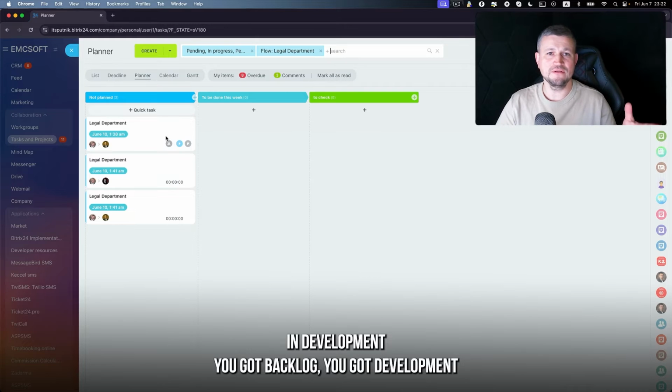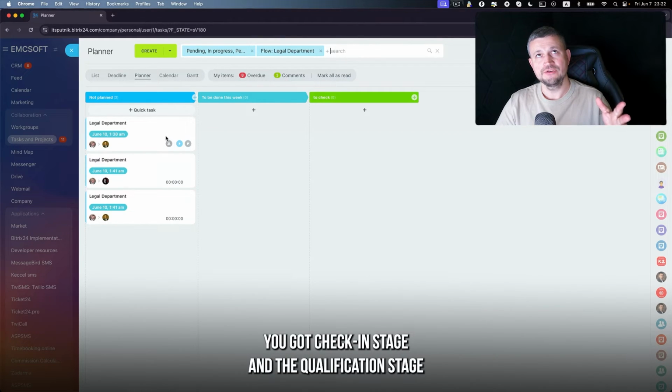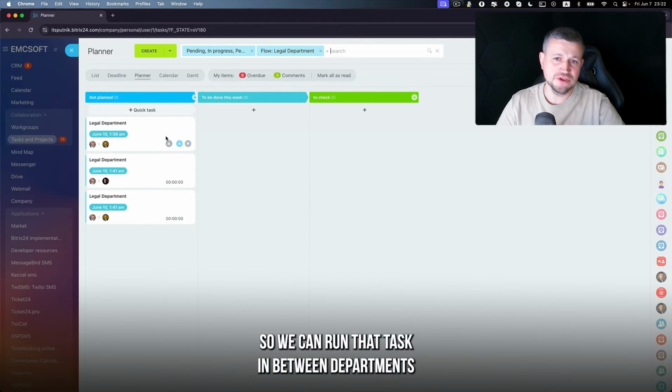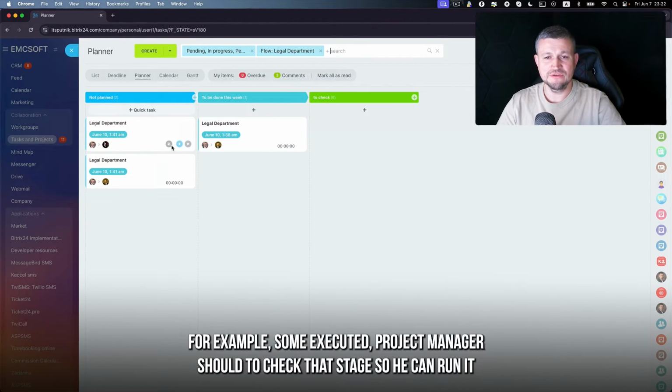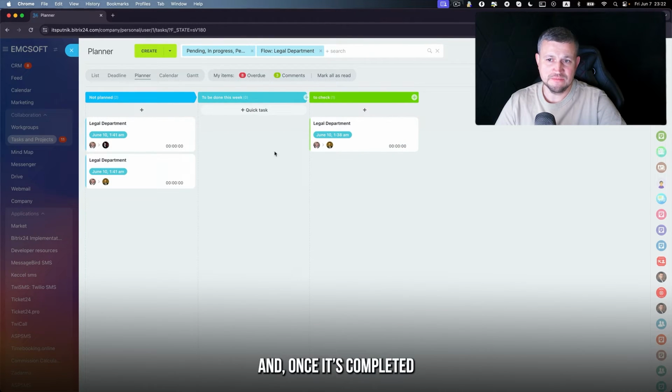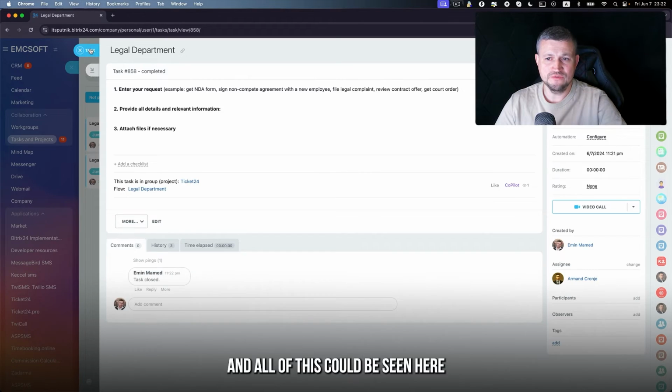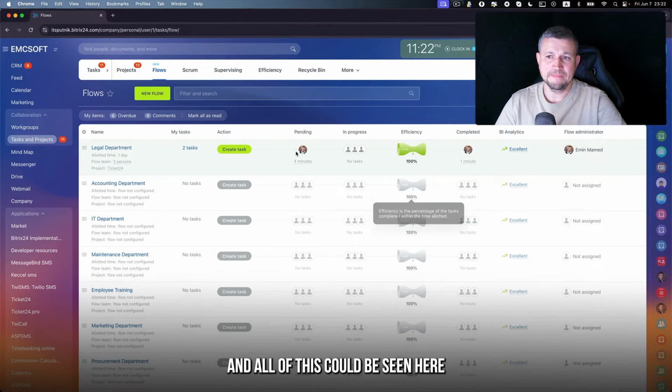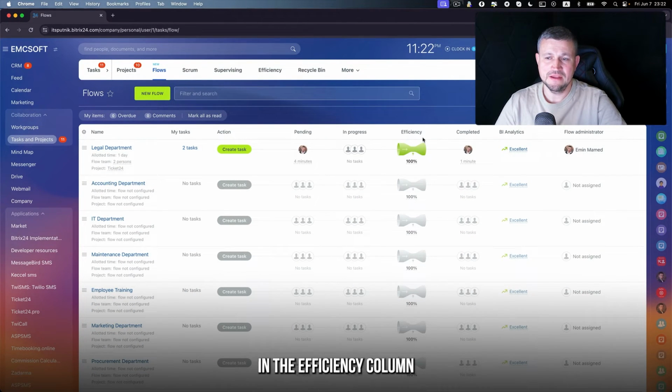In development, you have backlog, development, check-in stage and the qualification stage. So you can run that task between departments. For example, the project manager can check that stage, run it, and once completed, all of this can be seen here in the efficiency column, right?